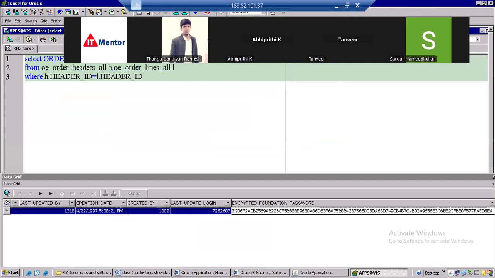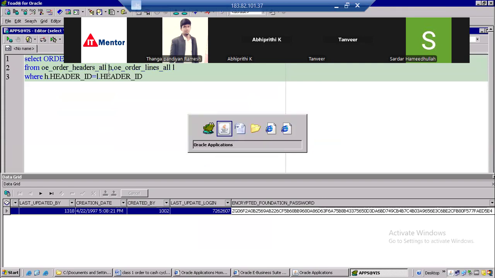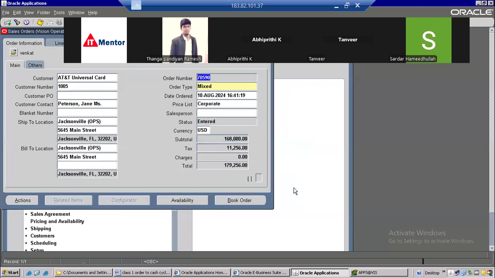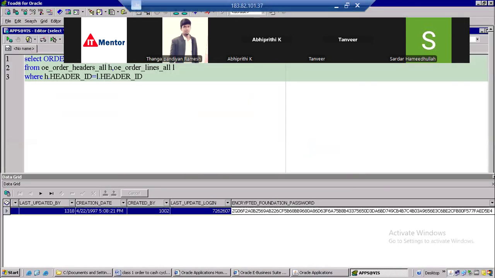Order number, in which table is it available? As per this design, it is available at header level only. That means it must be available in the header table only. So you have to mention the alias name here, H dot header number, order number.